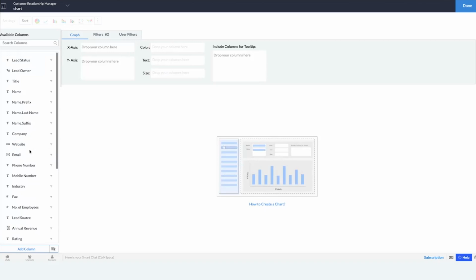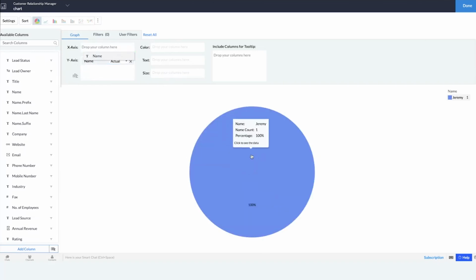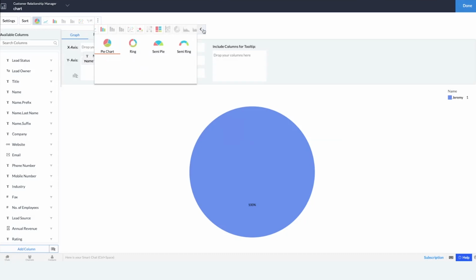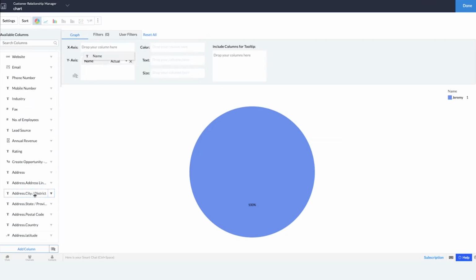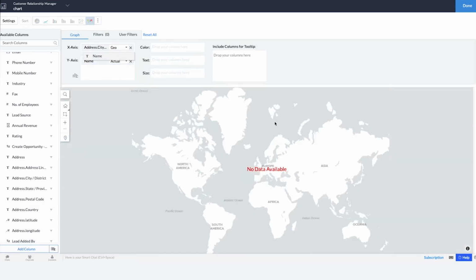report editor. And in fact, this editor is powered by Zoho Analytics. So what I can do here is use drag and drop to put fields into my axes to create the report. And then I click here to generate the graph. Depending on what I put in here, the report will be automatically generated, but I have options to change it into different things, the same options I would have in Analytics itself. So if I have our address field, for example, our city, I can use this as a city coordinate, and then it will have the option for a map, for example.